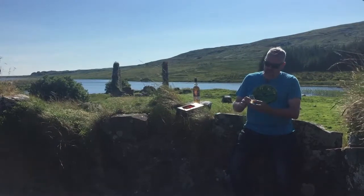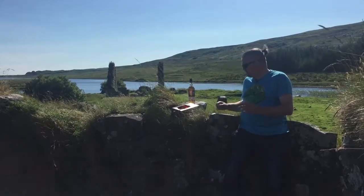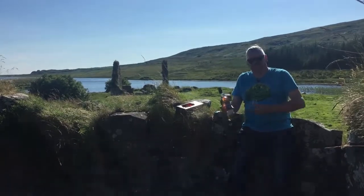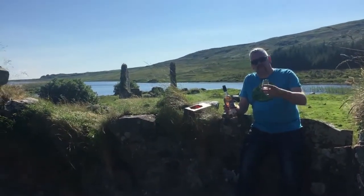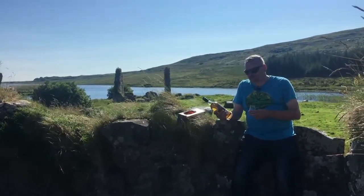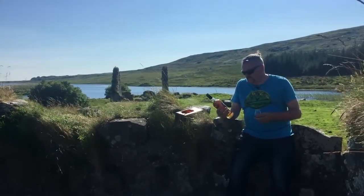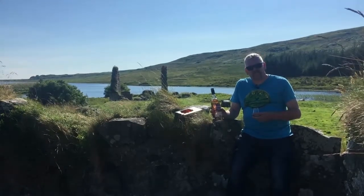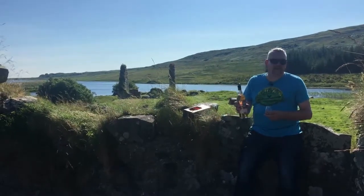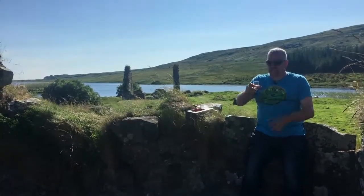So there you go. That's my little nosing and tasting notes for the Finlaggan single cask release vintage distillation Feis Ile bottle 2018. If you have one and you've been drinking it along with me, then hope you've enjoyed it as well. But I'll be sharing this with friends, and this is more suitable I think for a winter's night than a beautiful blue sky sunny day. But they've not let me down yet, the Vintage Malt Whisky Company with their Finlaggan. It's maybe not the greatest you'll ever taste, but if you like your Islay single malts, you will not go wrong with this. So there we go.